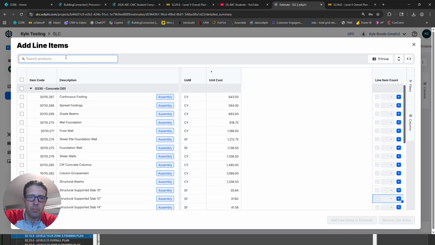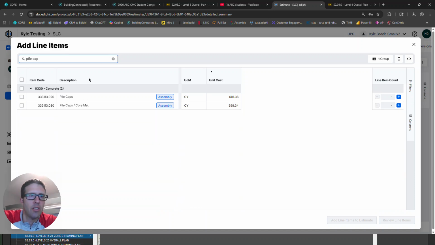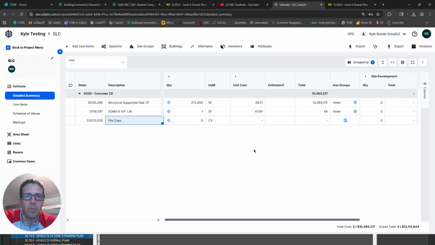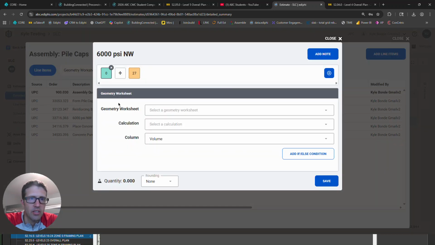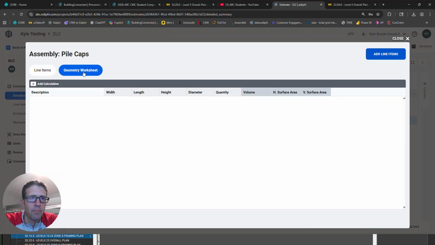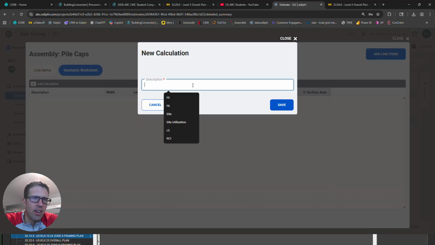Insert pile in. So you click this little bolt, go in here, you'll be like, why do they all say 0? Well, you'll click this, it's geometry worksheet. Geometry worksheet is just where you can add a bunch of shapes or objects of geometry, and they all aggregate.